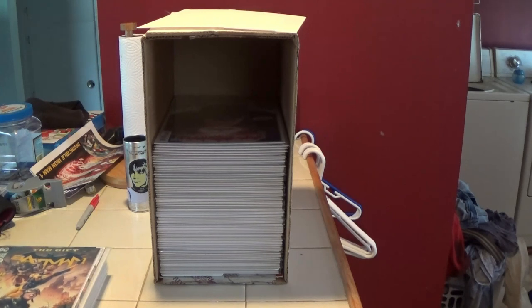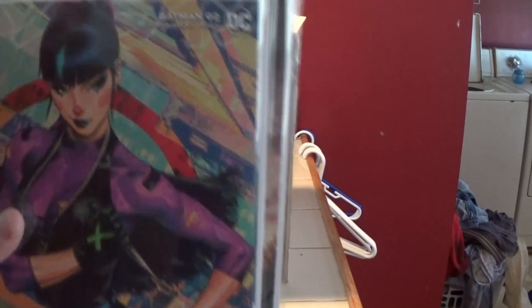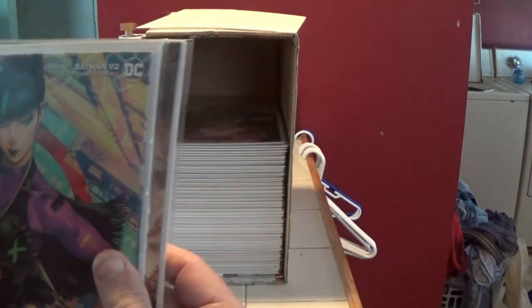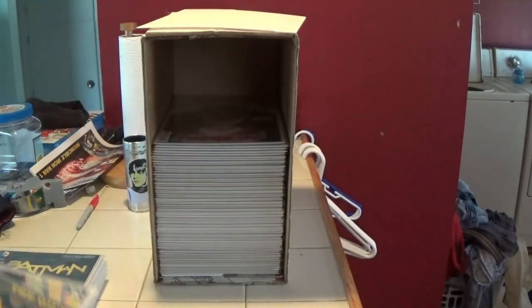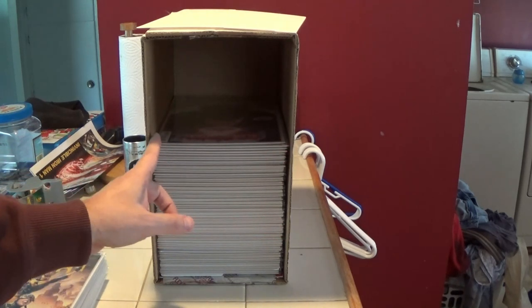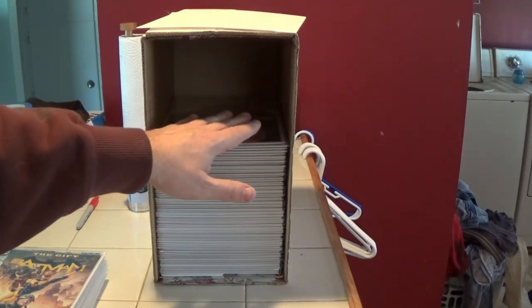You don't want to put your books in a current size bag and board and put that in your box, because it does this. Exaggerated, they sit like this inside the box, and what that does is it puts a crease in this bottom board. A lot of people put one up, one down. If you have it like this and it's sitting in your box like this, you'll have a spine roll. It'll roll the book on the bottom. I've had it happen, so I know for a fact. So this is the best way to do it: have the length of the board flattening the entire book so that you get no indentation, no crease from the book on top of it.